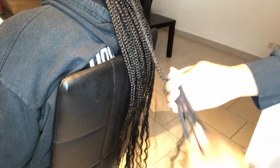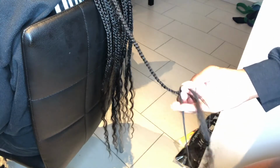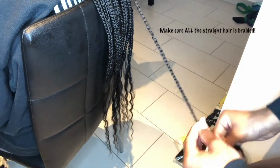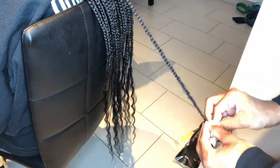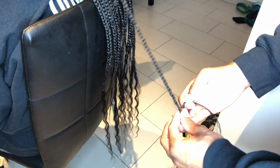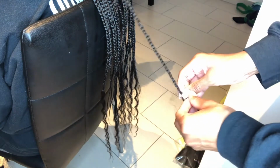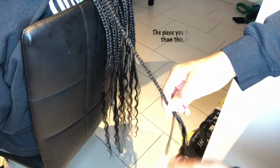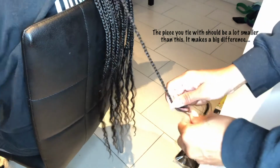And add it the same way I add the straight hair. I'm gonna braid until there's no more straight hair left out. So now that that's done, I'm going to separate a little piece, bring it around the braid, cross over the top of the braid, and pull it through. And I'm going to do that twice. This is the part that I was struggling, the concept that I was struggling to grasp, but I think I've got it now.